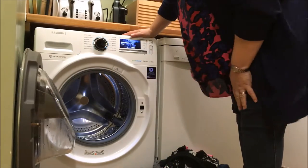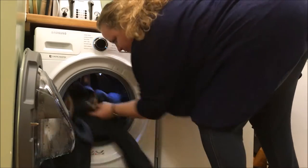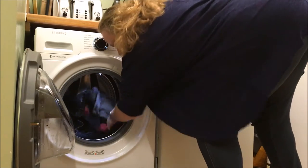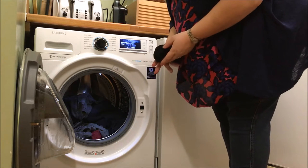I've received the Samsung WW8500 and it has AdWash technology, which means it's got an extra little door on the front that I can just add a stray sock or something very delicate to at the end to just have a rinse. It's a 12 kilogram drum, so really big. I'm just going to load some washing in now, keeping out one sock so that I can use the AdWash technology in a minute.